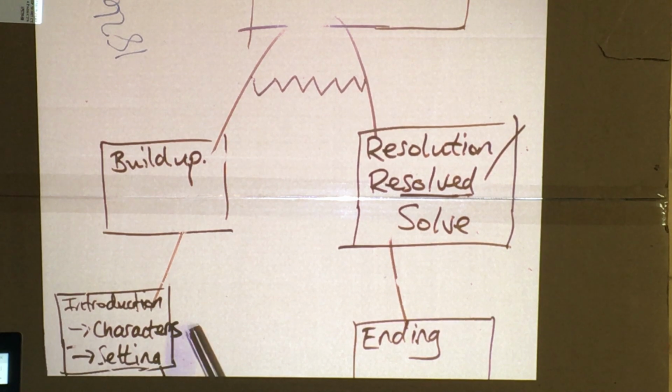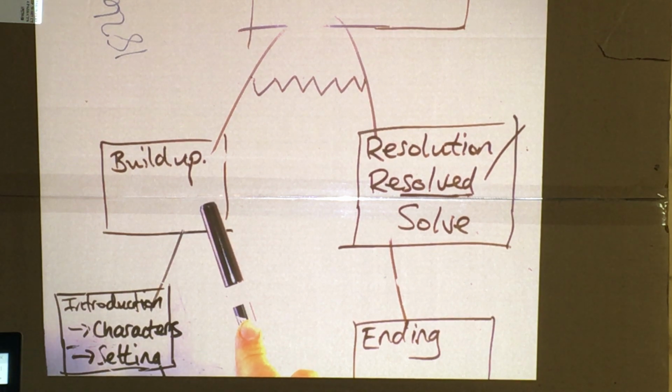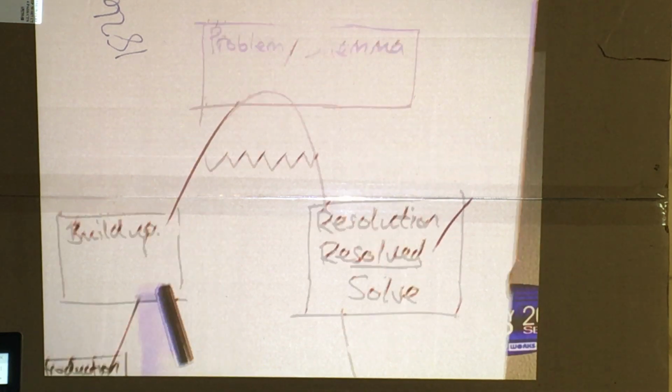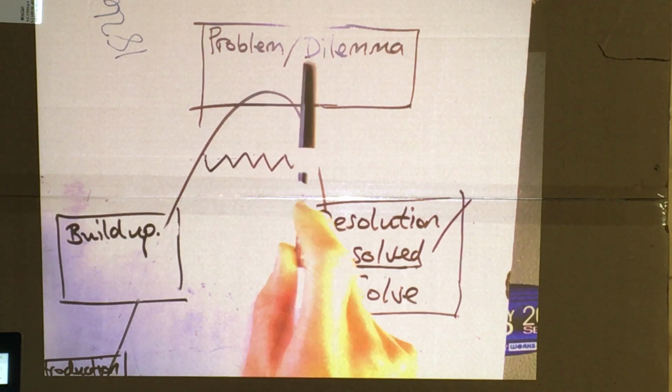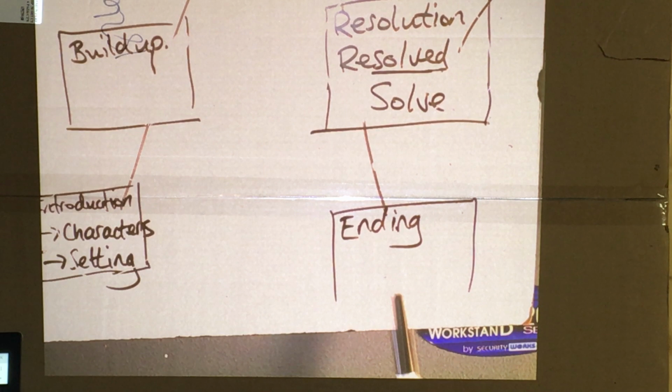Where does the story take place? Then there's some build-up where we learn more about the main characters. Then it comes up here, right at the top. What's the problem in the story? And then we're going to come down here. How does the problem get solved? And in the end, how does it end? Okay. So really quickly, sometimes this might be a little tricky.